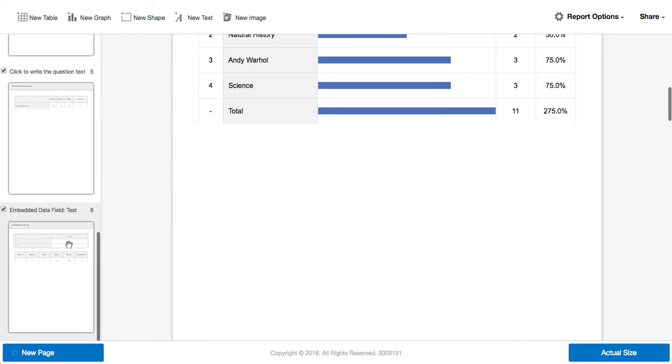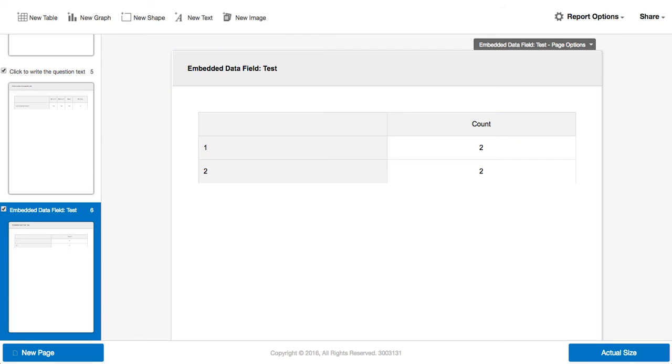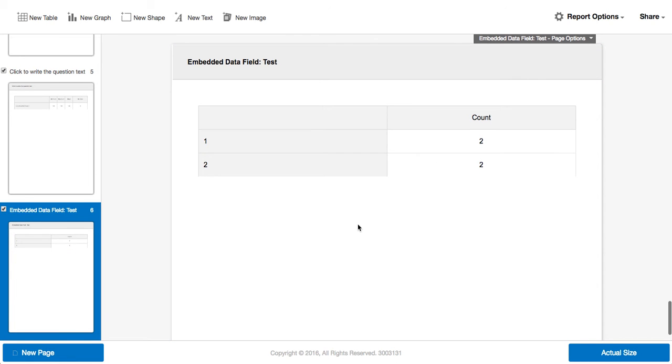The second thing then is an embedded data field, and you just can't get a statistics table as an option for your pipe text or for your embedded data. The reason for this is that with embedded data, Qualtrics doesn't automatically know that it's working with figures, so it won't treat them as figures, it'll just treat them as text, and therefore statistics just isn't an option for text.